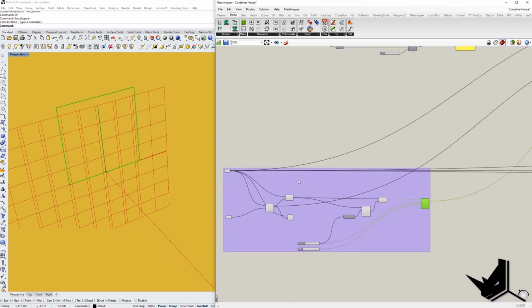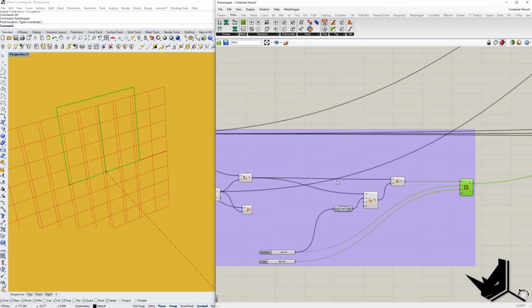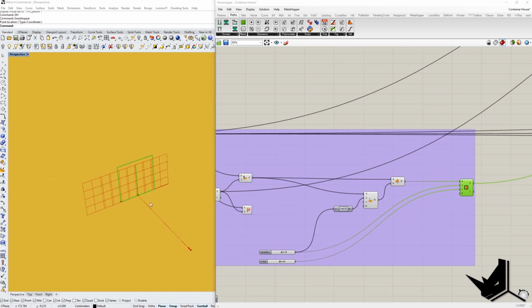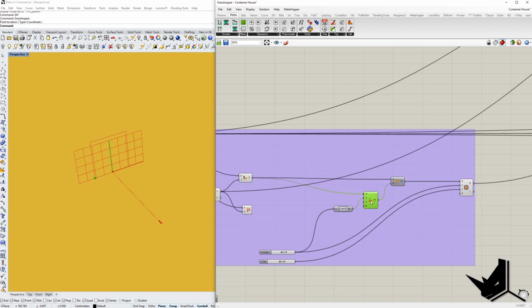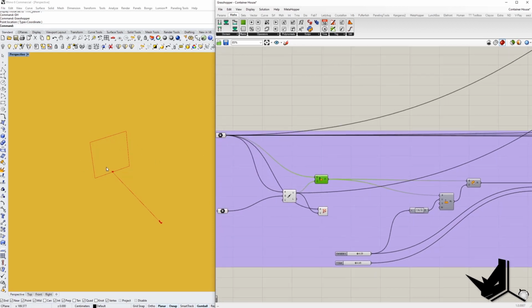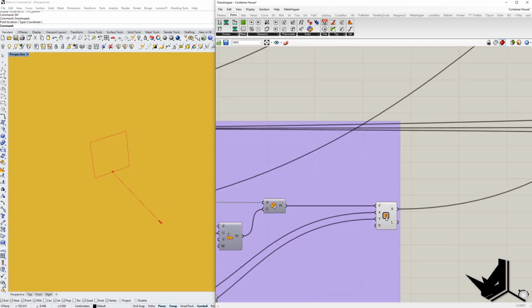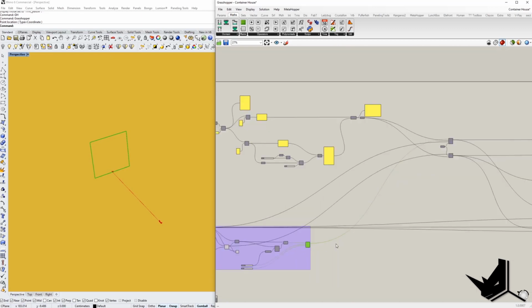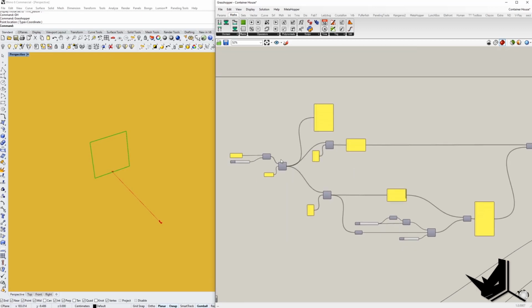That's why we have these elements here. They're all just allowing us to have our rectangle in the middle. Once we have our rectangle in the middle, let me just hide these. Okay, so we have the rectangle, we have the vector, and we have the lines. That's the first step.